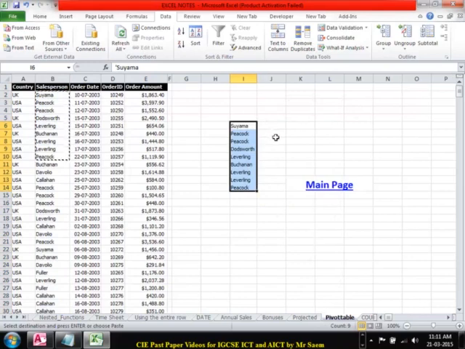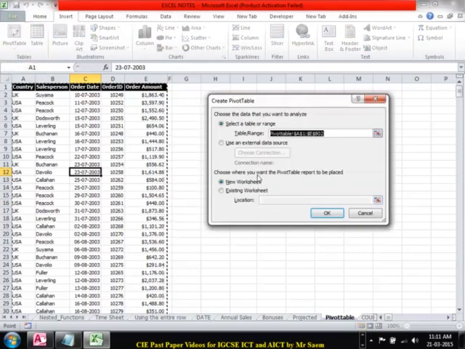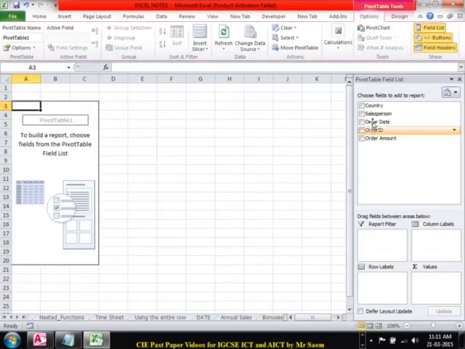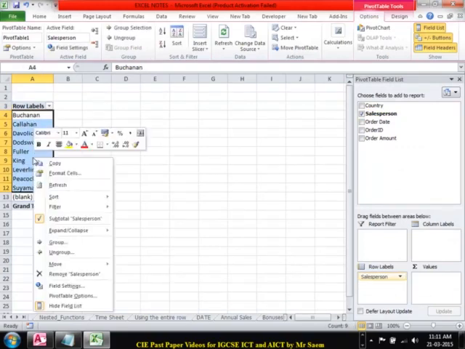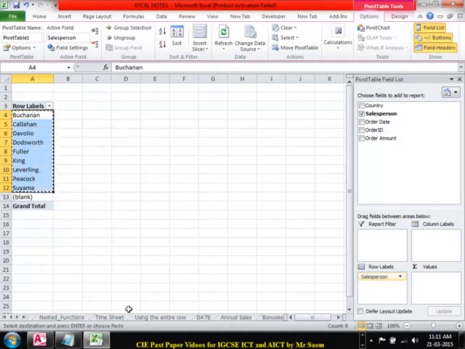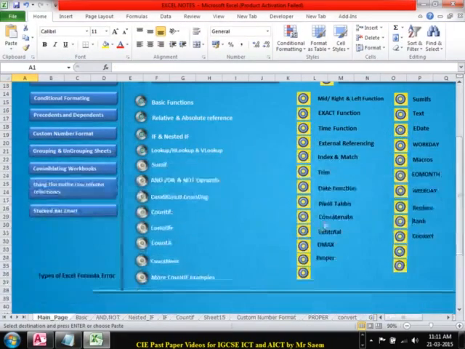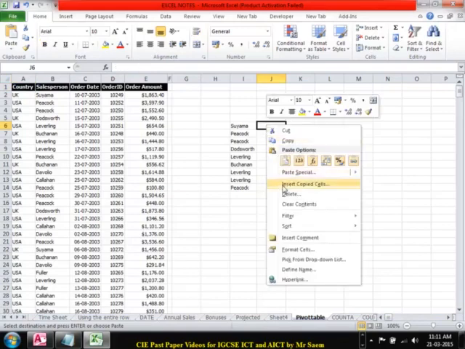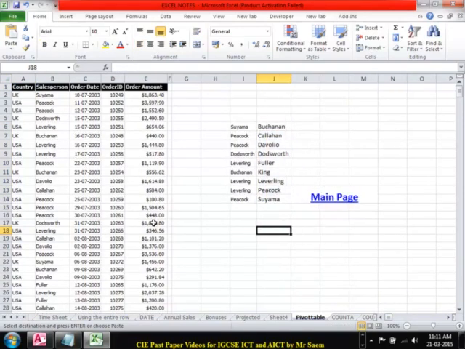One way. Let's try the second way. Pivot table. Okay. Salesperson, row. Yes or no? Remove duplicates. Yes or no? Third way. Because you are not here.